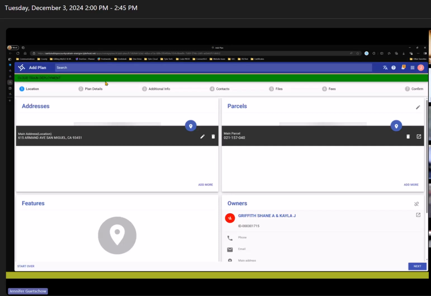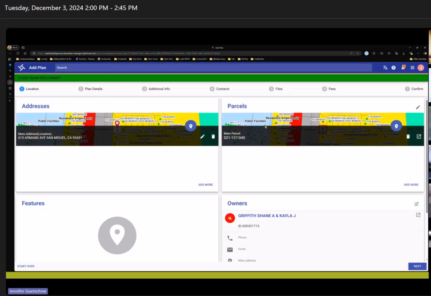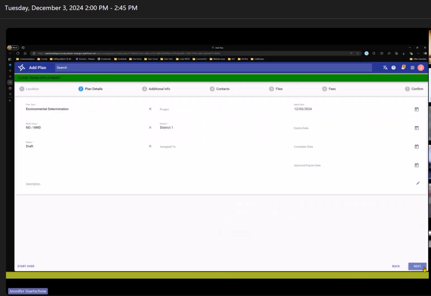Now this plan is going to be the ED number. So we see that the address is the same. We still have our nice owners, the Griffiths, who have agreed to participate in this demonstration. Kind of a fake demonstration. We're going to assign it to myself because I am working on it.